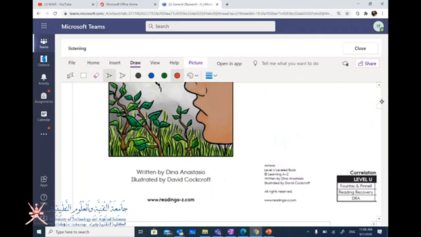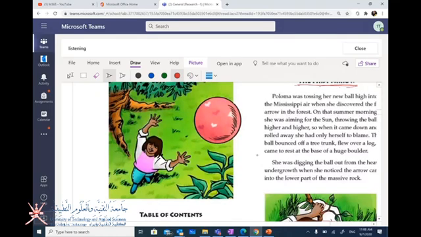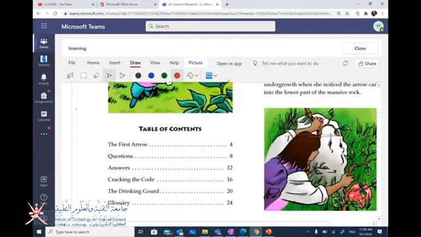So while I'm doing it, I can write, for example, this is settings. It's lagging a little bit. I think this is because of the internet connection. However, students can also open it in an app and it will be easier for them.